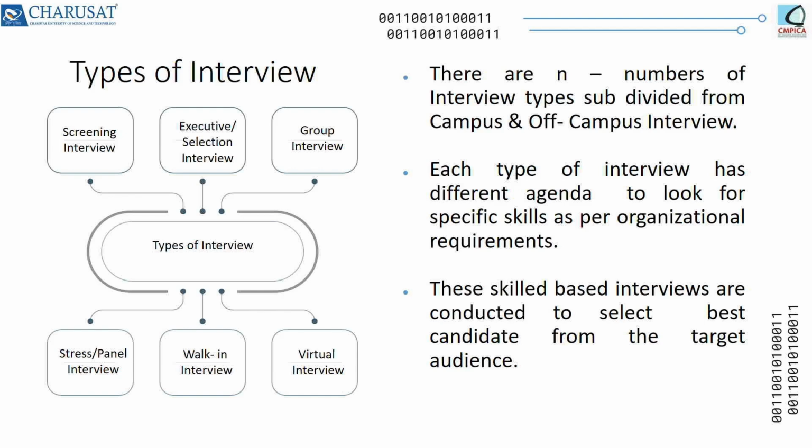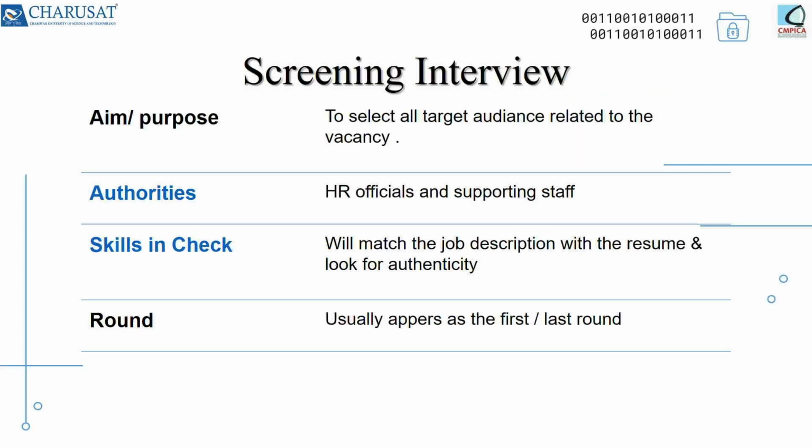So we'll see in detail what the 6 different types of interviews are and what skills they check. The very first is the screening interview. When we speak of the screening interview, its aim and purpose is to select the target audience related to the vacancy. They will check the number of applicants and, out of the whole lot of applications, purposely select a few that are more relatable to the interview to be conducted. Therefore, the authorities sitting in this interview would be HR officials and supporting staff who would be able to check the applications.